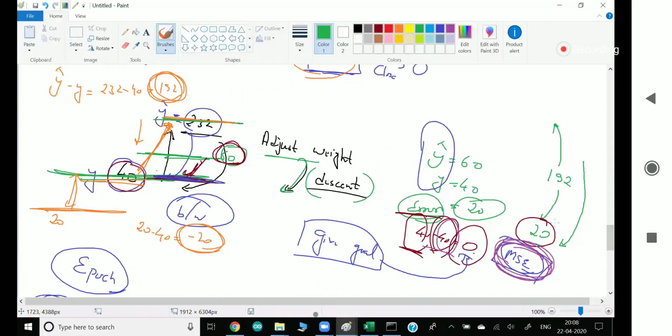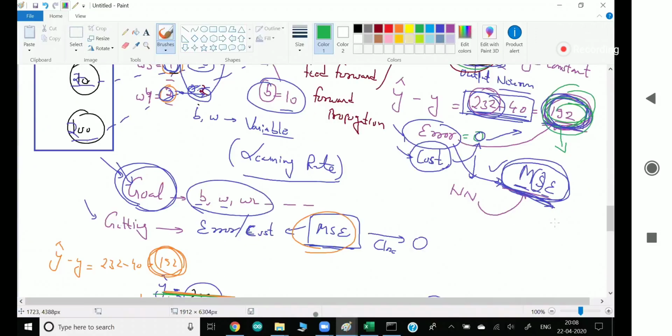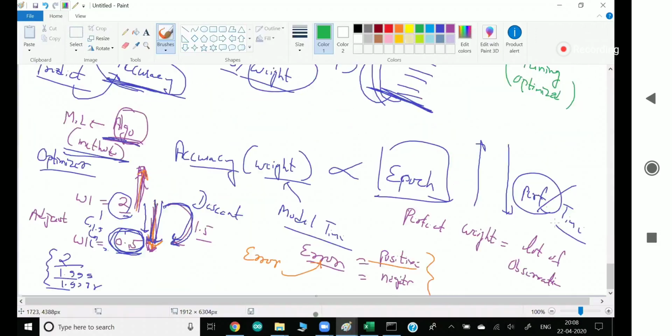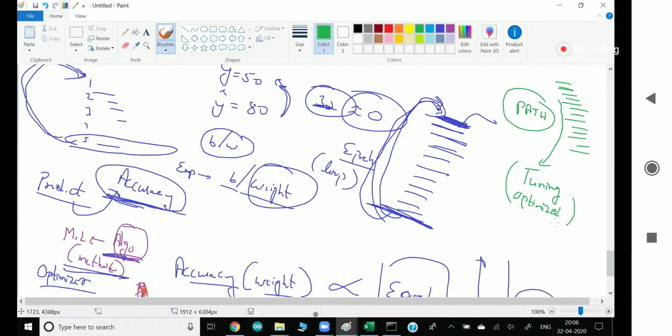That's the reason I'm explaining this in great detail internally. When you create a machine learning model in the future, you should know what to use, when to use it, and when not to use it, when to use Adam, when to use SGD. We'll discuss SGD and Adam also. How many epochs you want, how to initialize the weights, and lots of other things. Even Keras will do lots of things for you, but that is not optimized. That's not tuning. Tuning means you have to tune. You should know what is happening, and according to your requirement and use case, you optimize by tuning. It's a very advanced topic.